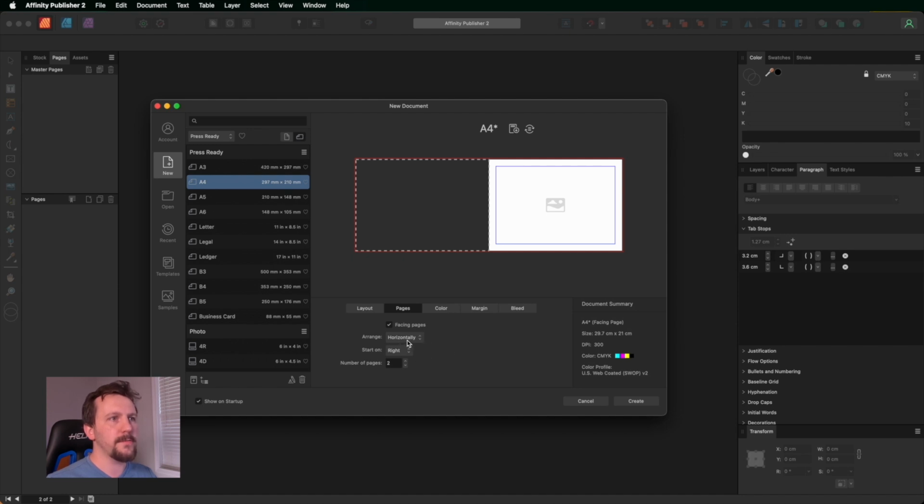We also have a control for the format, and you can see that it's currently set to horizontal, so I'm going to leave that as is. Color should be set to CMYK 8, which is fine. Going to margin, we do want to include margins. I'm setting all of my margins to 1.5 centimeters. And I can click this little chain link icon to change all of them at once or change them individually. I want them all set to 1.5 centimeters though.